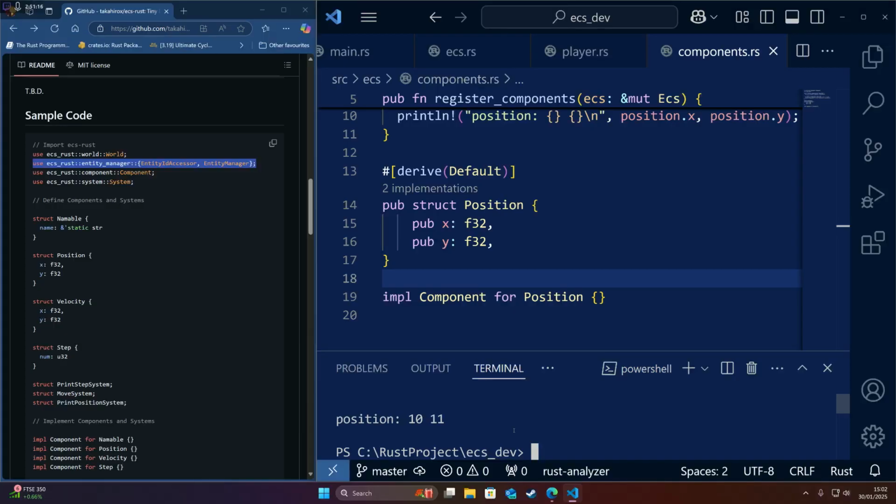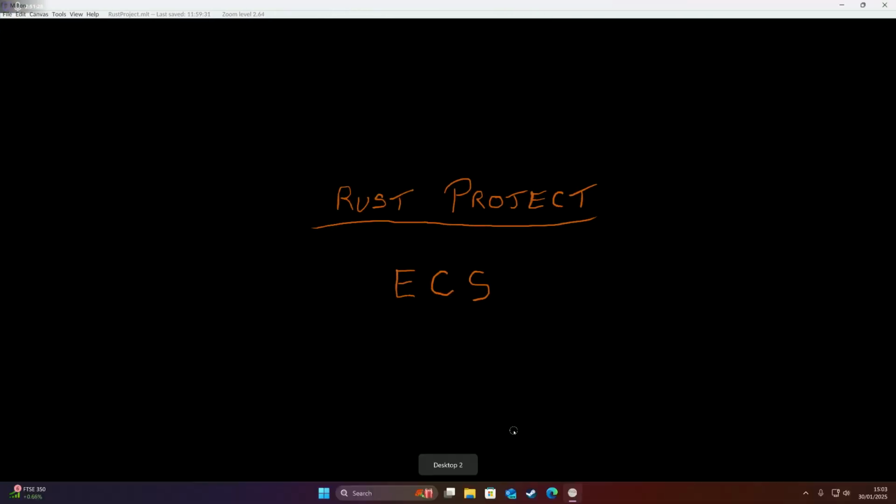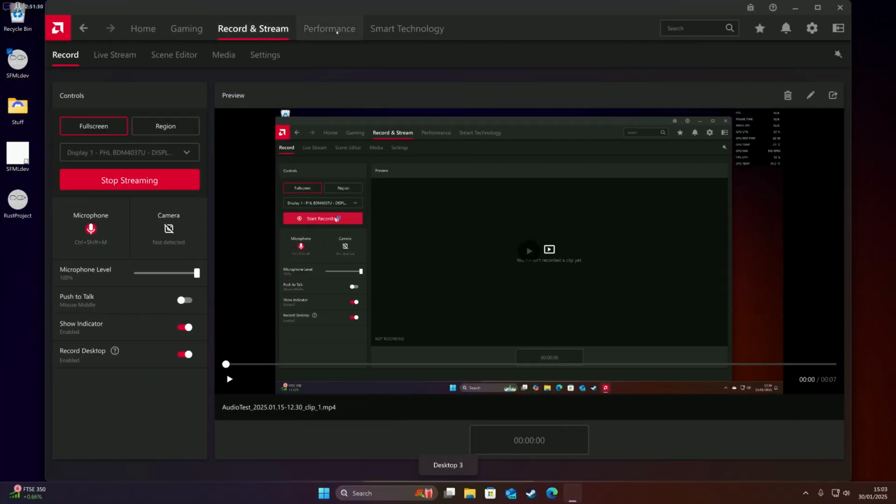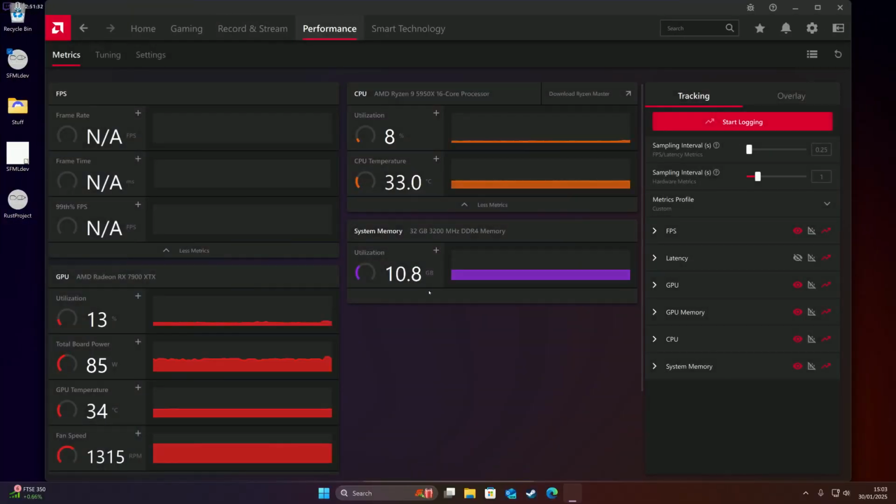If you're on, let's say, a smaller machine, you've got other problems. Because I'm already using 10.8 gigabytes of my RAM. And I've got 32 gigabytes of RAM.